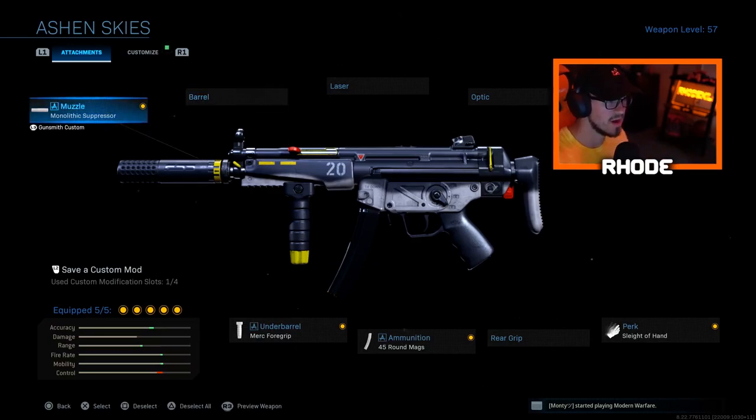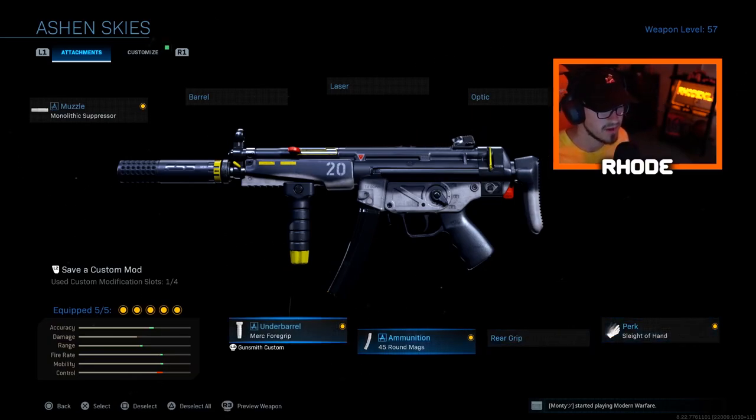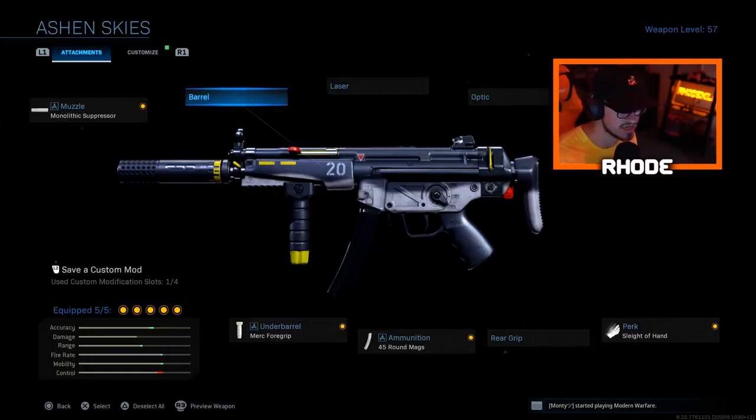But run a monolithic suppressor. Sorry, I can't talk. F-TAC collapsible stock, sleight of hand, 45 round max, and Merc 4 grip. Give you one more take at this weapon. This setup absolutely shreds. So I'll let you take a look at that as well.